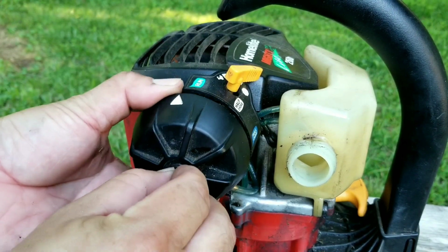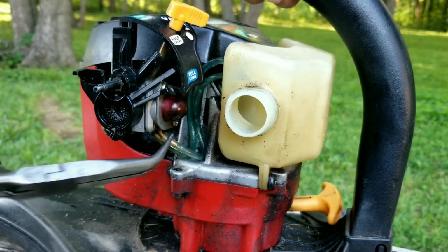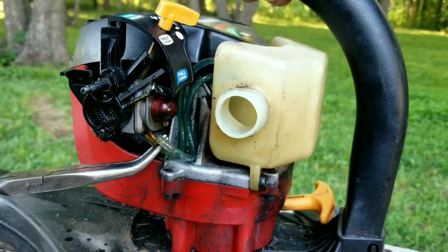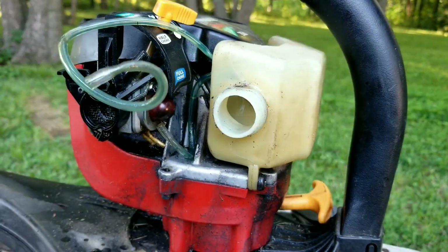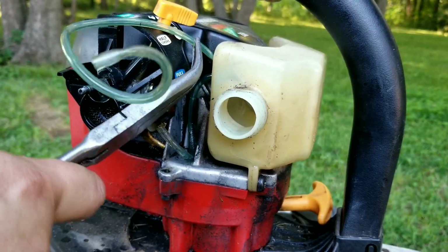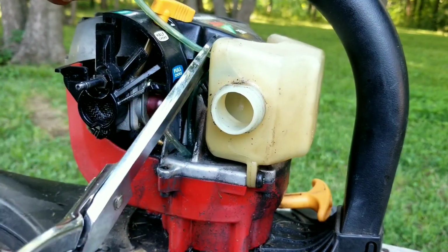Now, you don't have to remove the rotor choke to do this, it'll just make it easier to see what I'm doing. Next, remove the fuel lines from the carburetor and pull them out from the tank. For the line with the filter, I'm just going to cut it and fish the filter out later on.